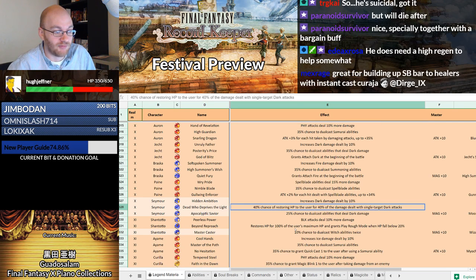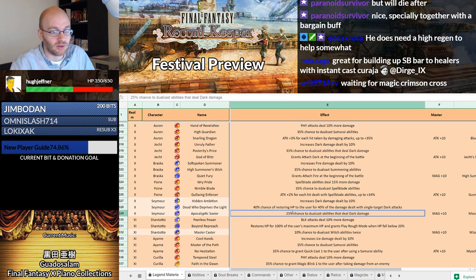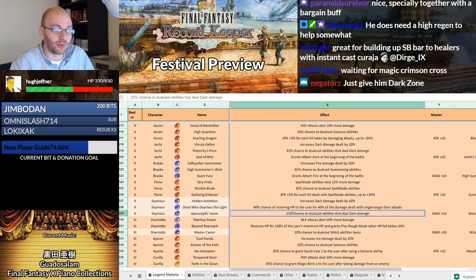Because if he dual casts, and why would you run him without dual cast if you've got it, he's going to kill himself. And Seymour, magical Dark teams don't have an easy source of Last Stand. You would have to purposely hurt your team just to include a Last Stand in it. So I'm actually not a big fan of this Burst Soul Break because I think the cost is too high.